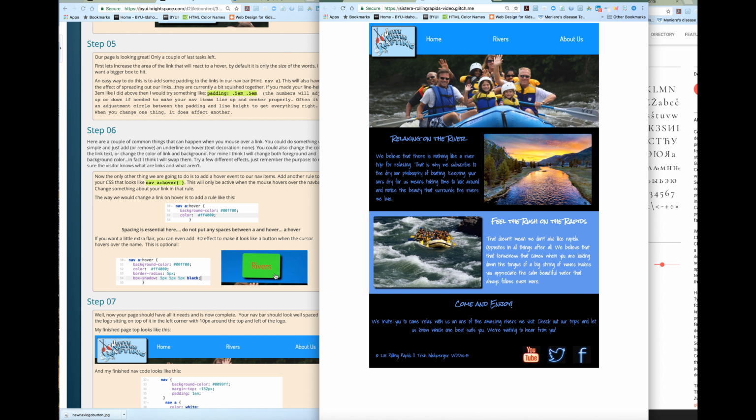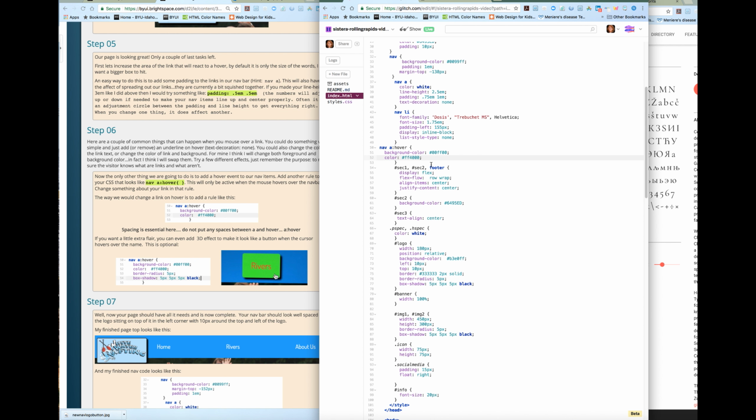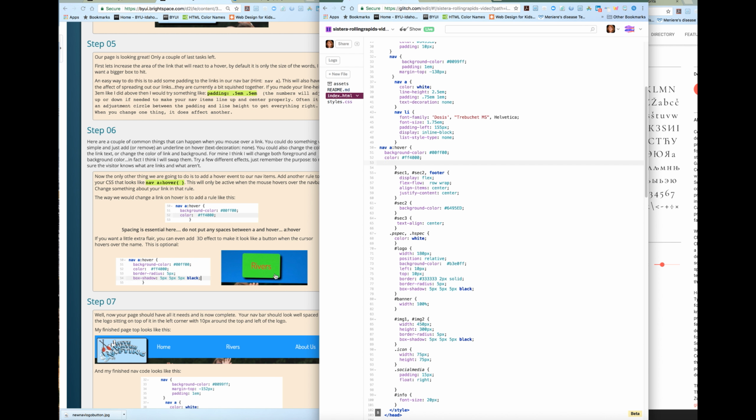All right, so I'm going to round those corners because I like that 3D effect. It's looking to really stand out when I do that on here. All of this is inside nav a:hover. No space.